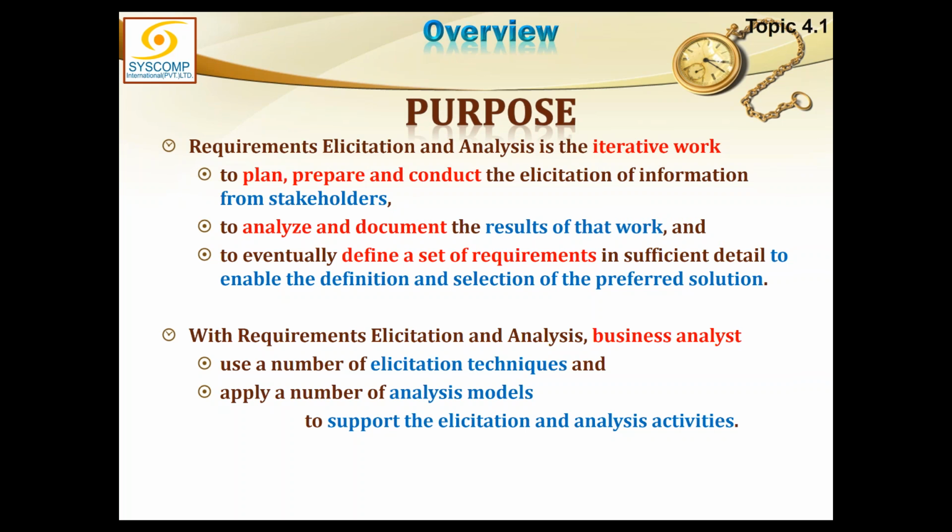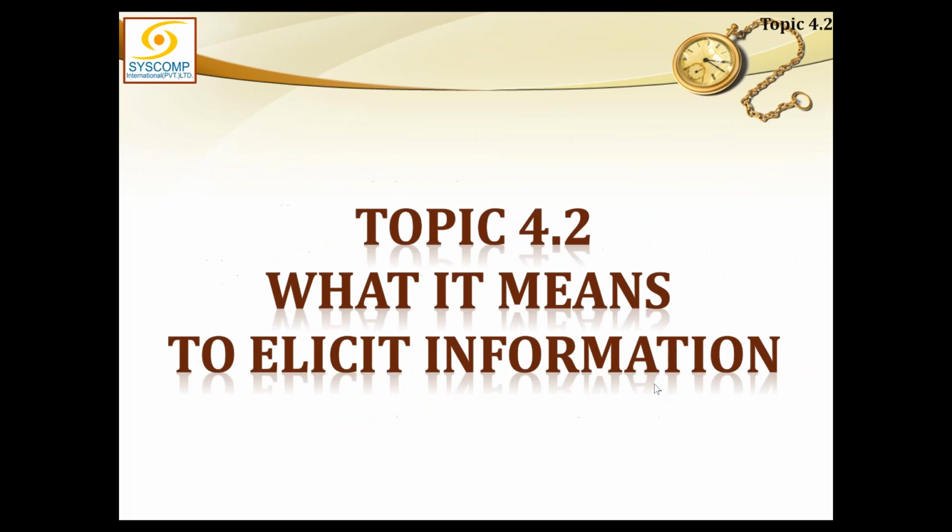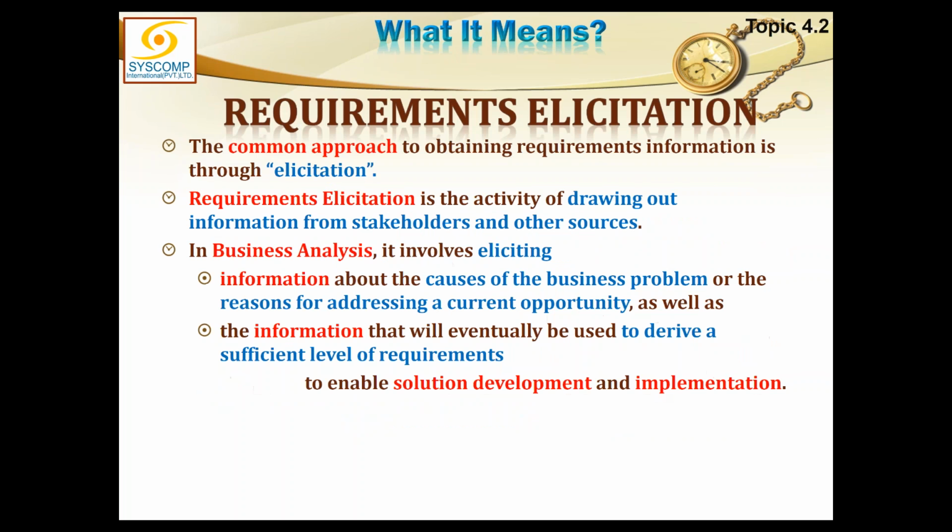With requirements elicitation and analysis, business analysts use a number of elicitation techniques, a number of methods, and analysis models, and these support the whole requirement elicitation and analysis. What it means to elicit information: the common approach to obtaining requirements information is through elicitation. This is a common approach. So this is an activity of drawing out information from the stakeholder.